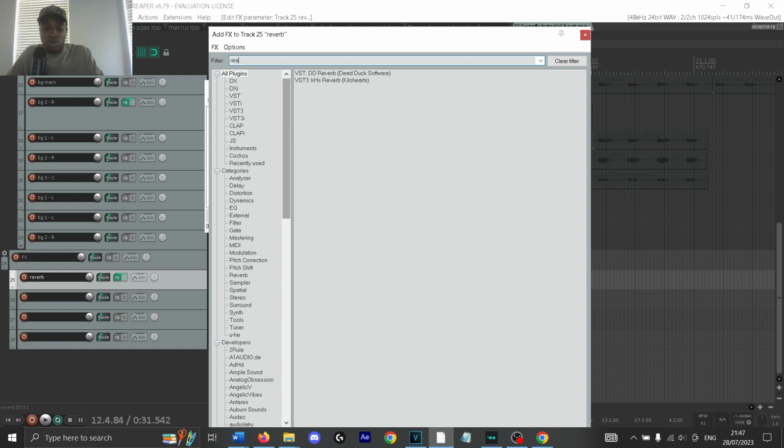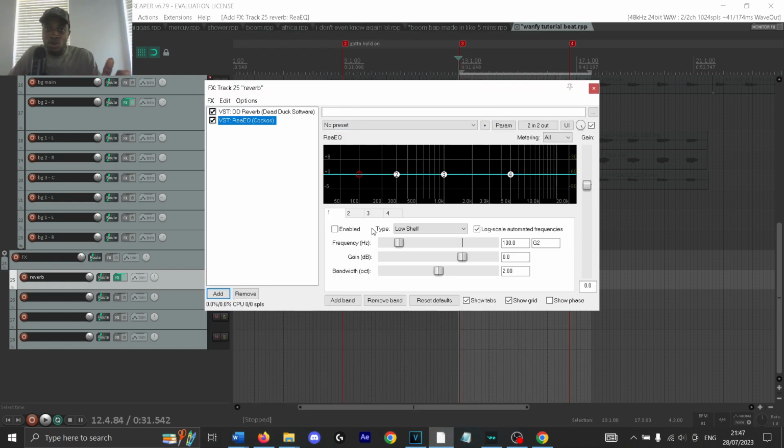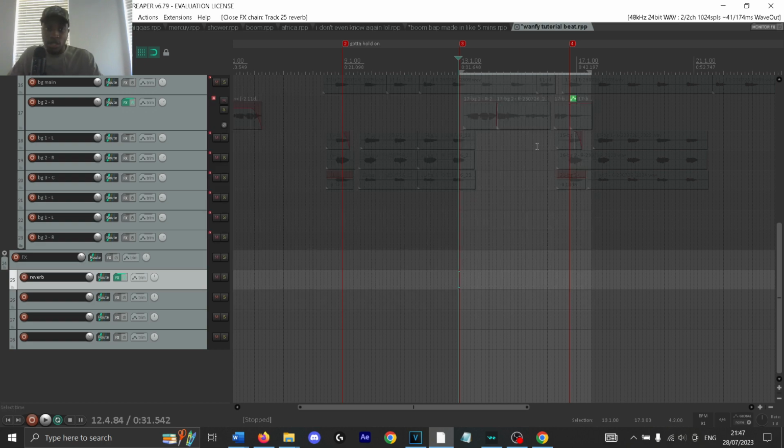And sometimes we add an EQ even after that reverb to just cut out that low end. I'll just boost a bit of the vocal presence, which is around here. Don't worry, you learn it with time through practice. Mixing is something that takes a while to get good at.